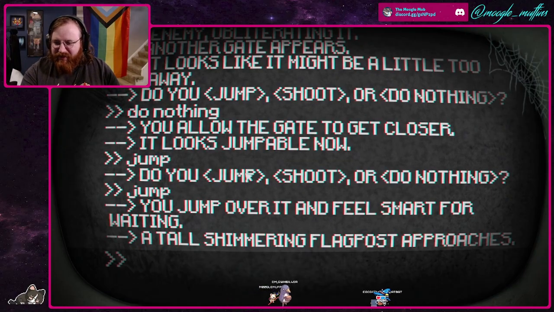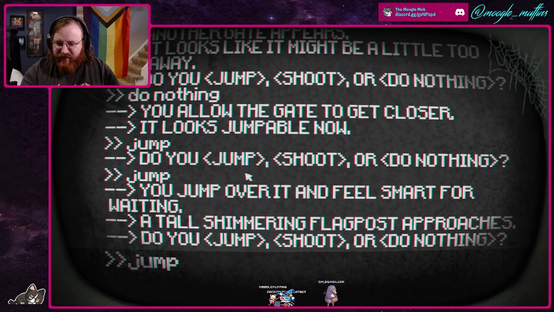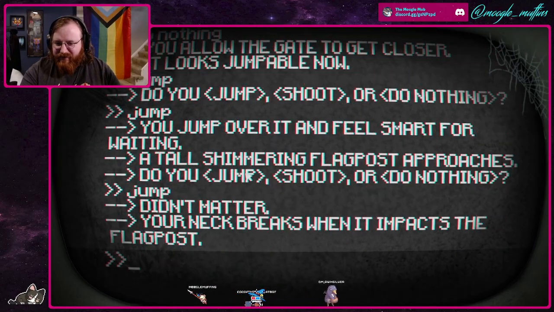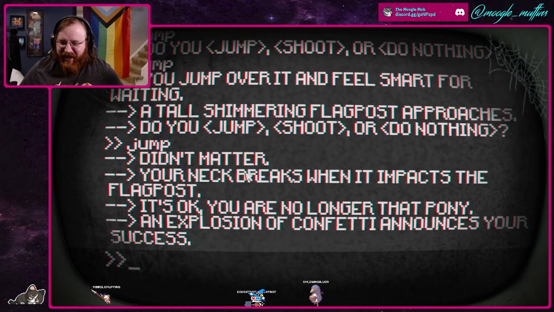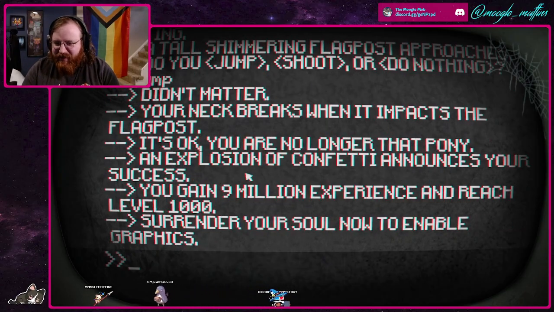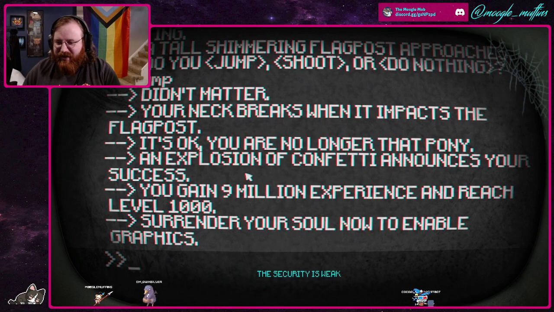A tall, shimmering flagpost approaches. Do you jump, shoot, or do nothing? Jump at the flagpole. Didn't matter. Your neck breaks when it impacts the flagpost. It's okay, you're no longer that pony. An explosion of confetti announces your success. You gain 9 million experience and reach level 1000. Surrender your soul now to enable graphics. This will work. The security is weak here.